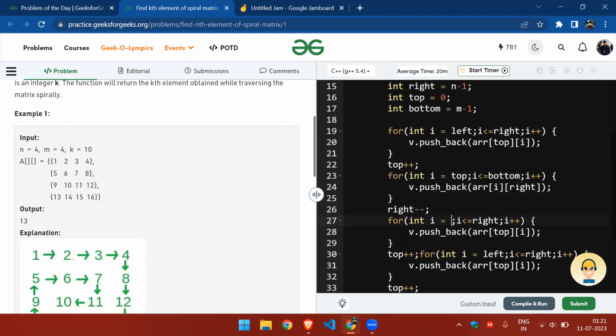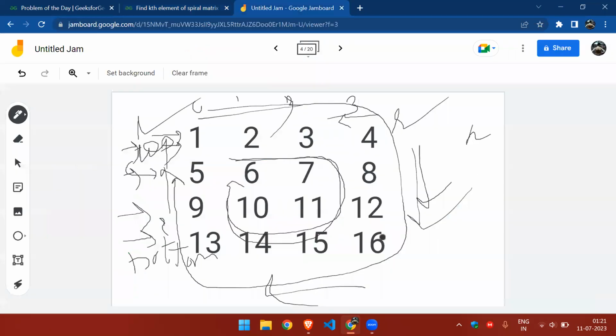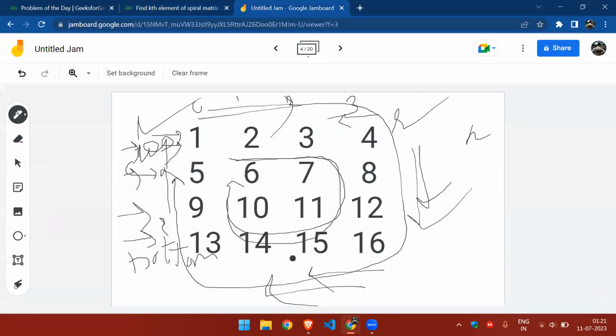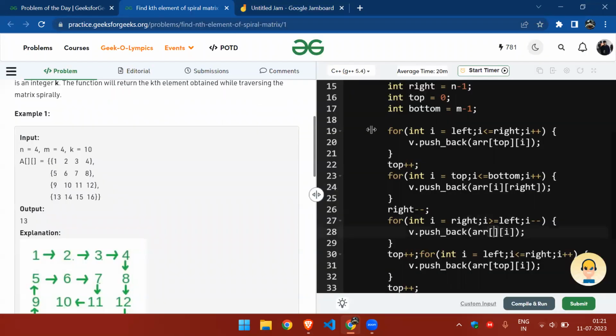Now we'll traverse from right to left. In this case, again, our column is changing, right? So the row would be the bottom.